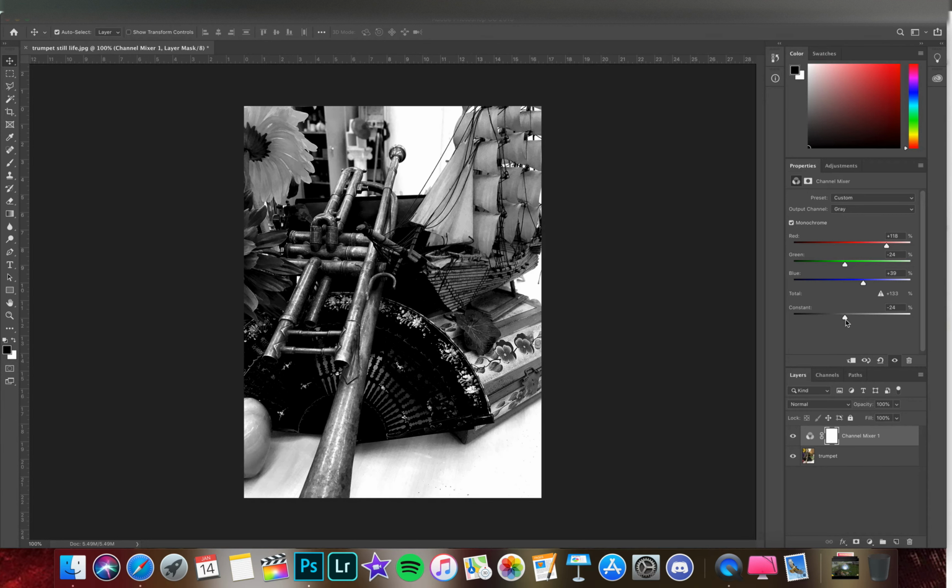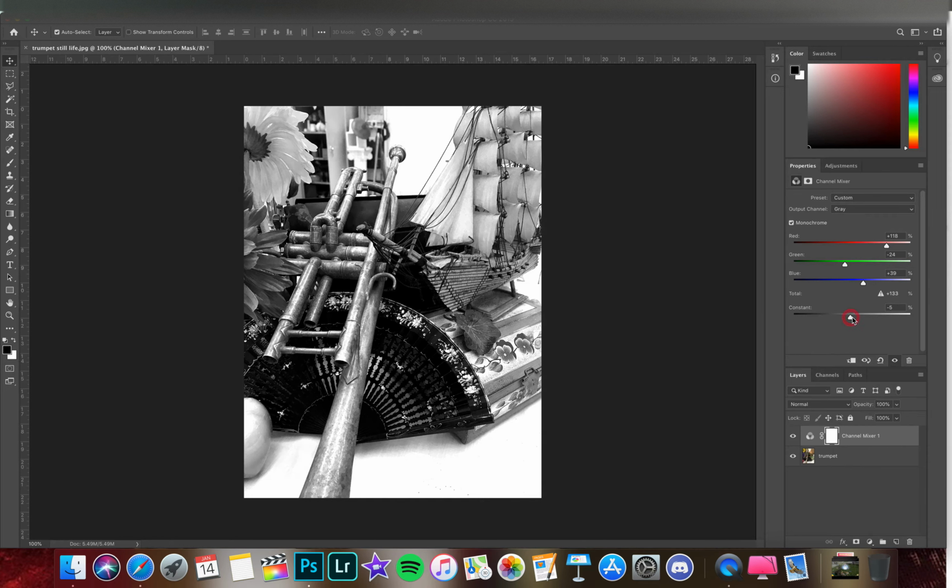So quite a bit of control, but this can be a little bit tricky to get down. But as far as making a black and white image with a nice full tonal range, and by that I mean an image that has dark blacks and medium grays and really light whites, a full tonal range, right? You could have a lot of control using the channel mixer like so.